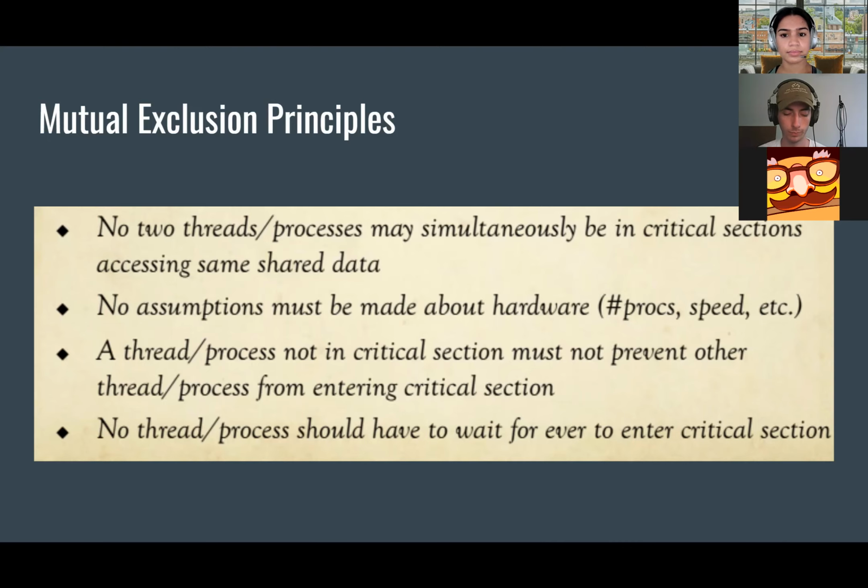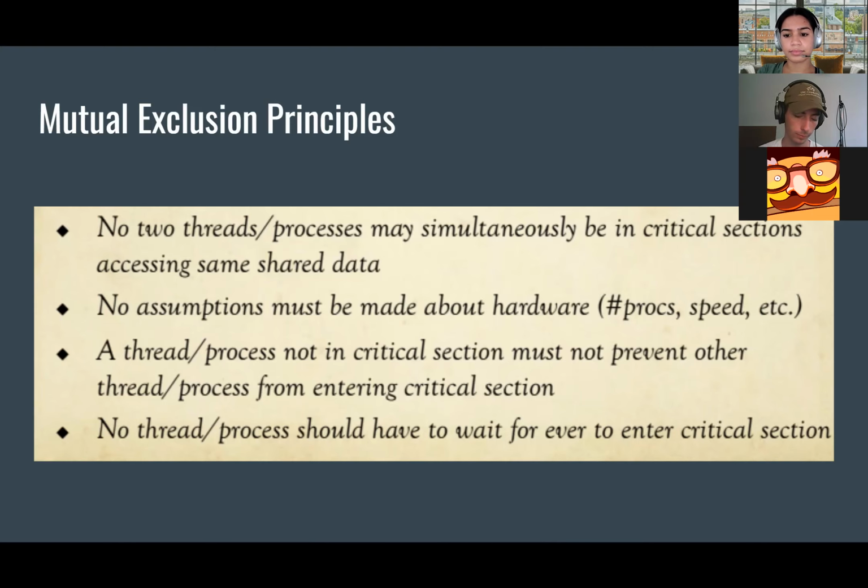The third is that a thread or process that's not in the critical region should not prevent another thread or process from entering that same critical region. That just causes what we call busy waiting, which is not something we want, especially if your system doesn't have a lot of resources. It can really slow things down. The last is that no thread or process should have to wait forever to enter the critical region. They should at some point be allowed to enter the critical region and run what they're supposed to do.